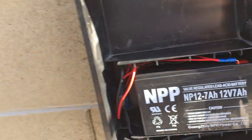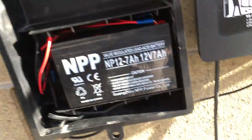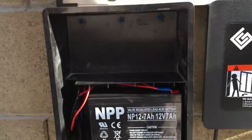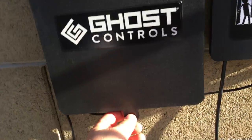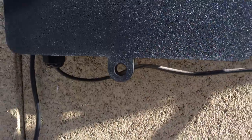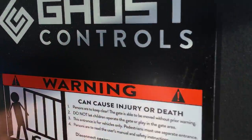So here's our battery box, right? And I need to do cable management, but the boxes are nice. They're just solid plastic. They're going to be pretty much water resistant. You could lock them here with the bottom tab. Then I got the wire, I just made it as small as I could, up into the control box.